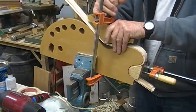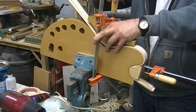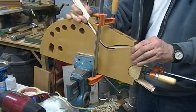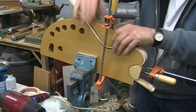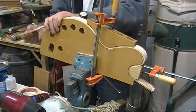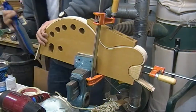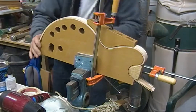This is another one of those things where you need about 8 hands. And I'm only pre-bending it at this point. I'm going to re-glue it. I'm going to glue it and bend it back up in here again later on. It's tons of fun. Okay, we're good. This doesn't even feel hot on this end. Warm, hot, anything. Alright, I'm going to heat this up a little bit on this end.